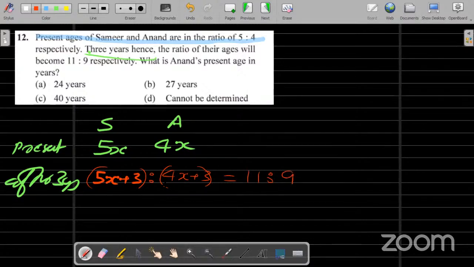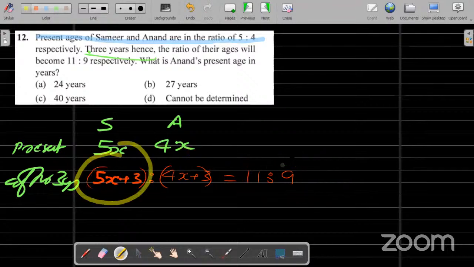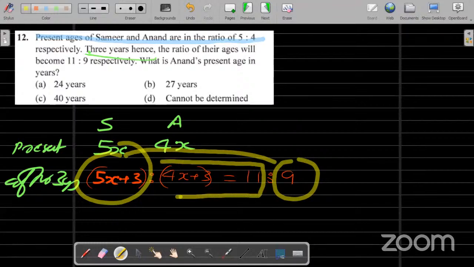Okay. So cross multiplying this, for this question also we have a shortcut which is using the options. We'll come to that. Cross multiplying, or using the property product of extremes equals product of means. These are the two extremes and these are the two means. Product of extremes equals product of means.